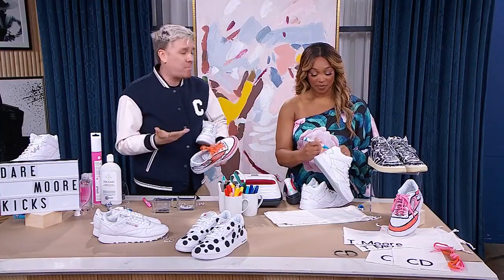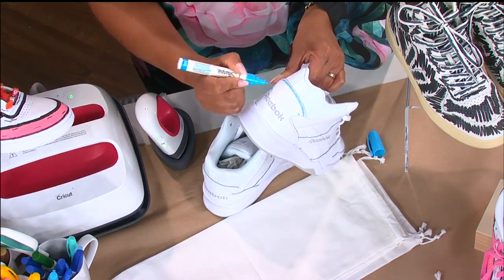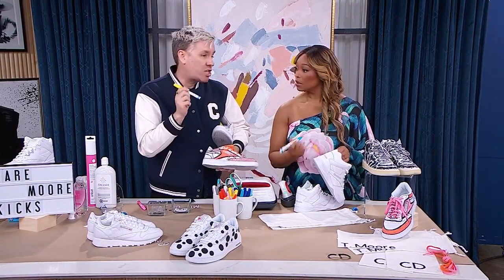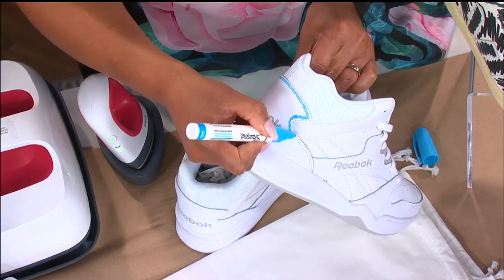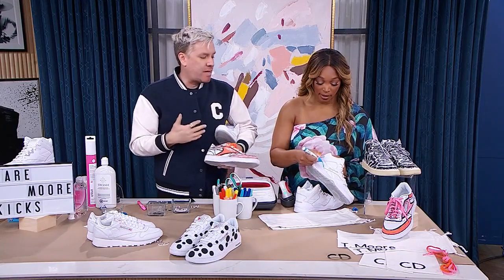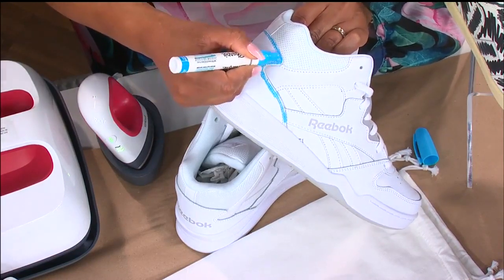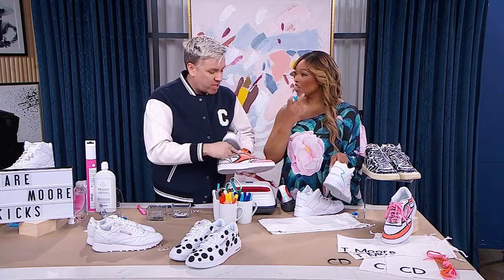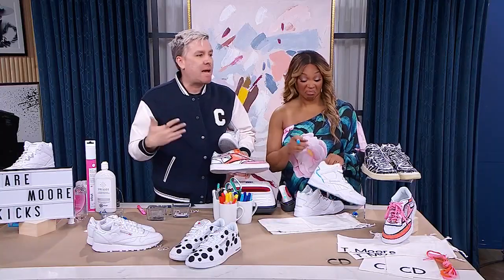If you walk outside in the rain, does the paint marker stay on? Yes it does! The advantage of water-based paint markers is that they won't wash off once dried. The water base will come off with acetone versus an oil-based marker — and it will not wash off in the rain. If you're still worried, you can always add a shoe protector, the same one that stops salt and snow stains, to seal it in even better.